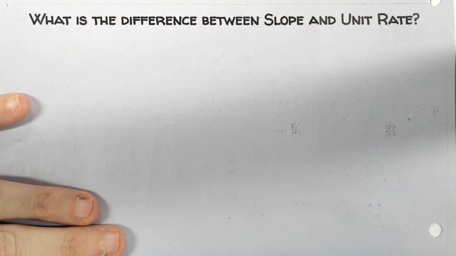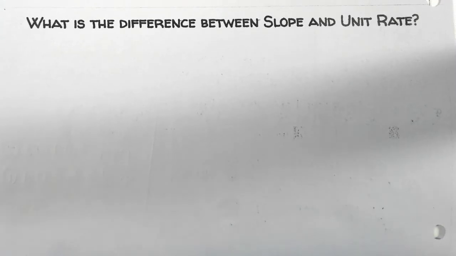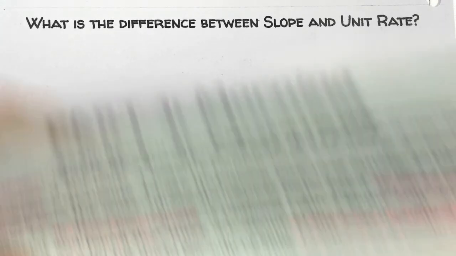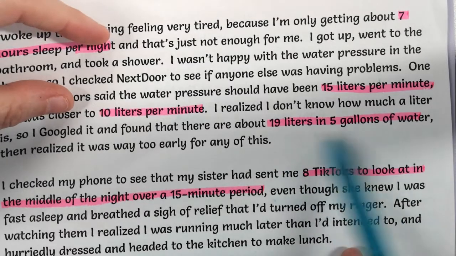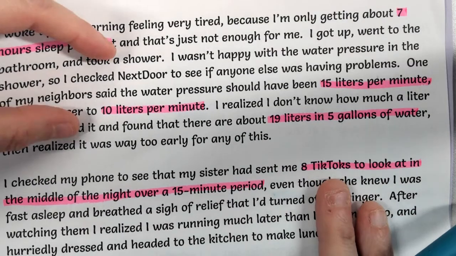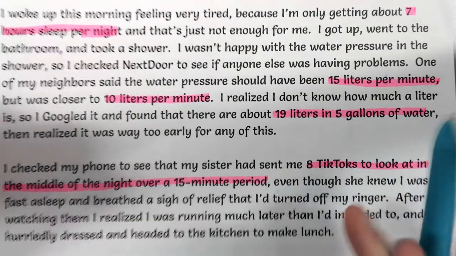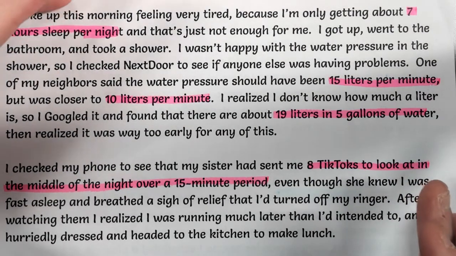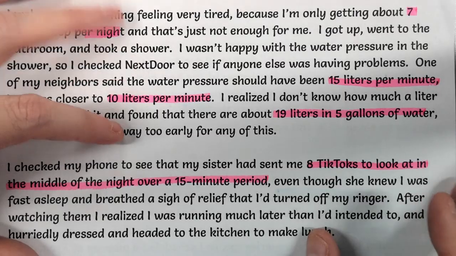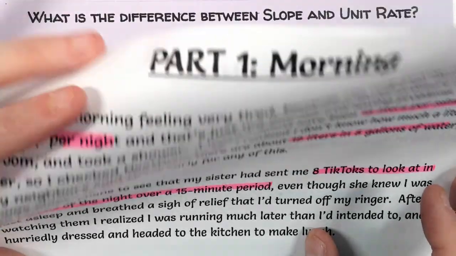while we were doing this part of the activity, when we got right here, 19 liters and 5 gallons, I had a whole bunch of people start trying to figure out how many. They did 19 divided by 5 to tell me how much for 1. So even though slope is a lot of times written as a fraction or an improper fraction, it has to be a unit rate. Okay, it's a unit rate.